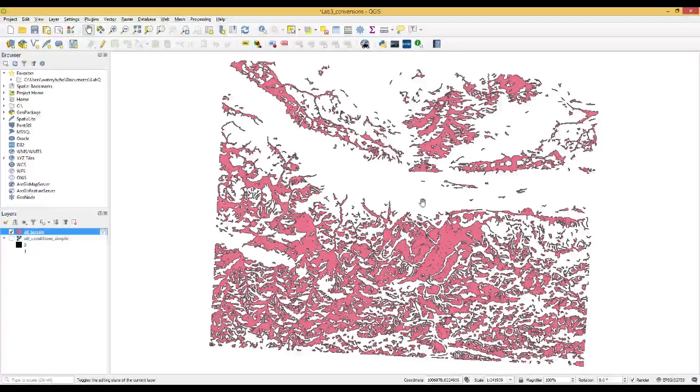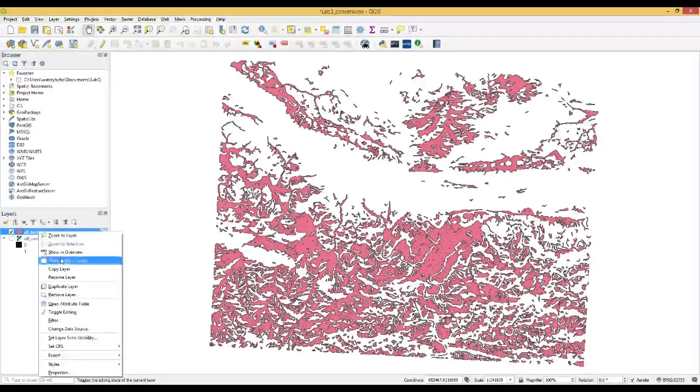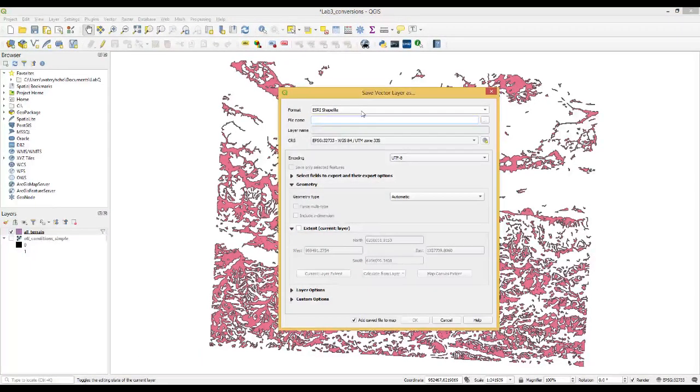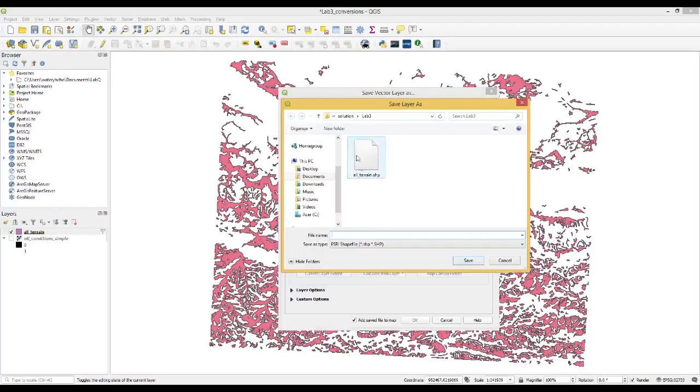Okay, so I will save this filtered vector data with a new name. So here, just right click and export, save features as. You can save with a different name. So click this format, ESRI shapefile, then you need to assign the location folders.